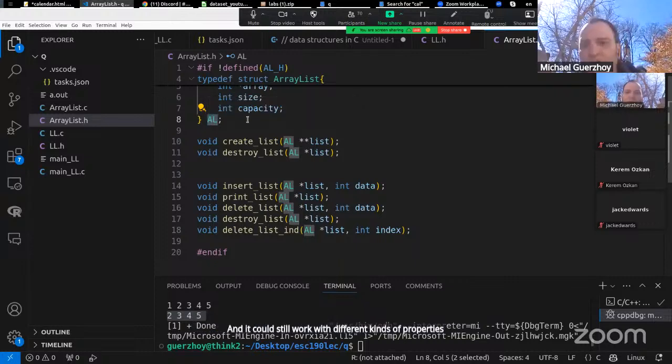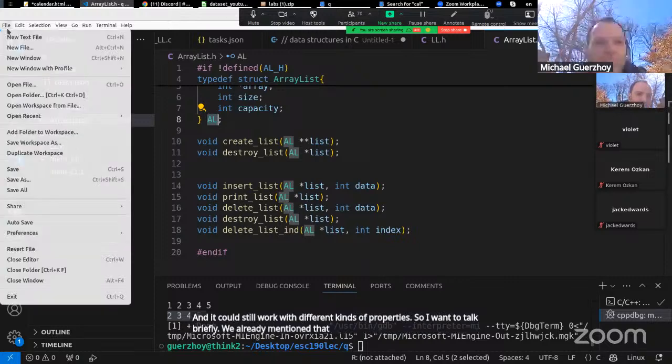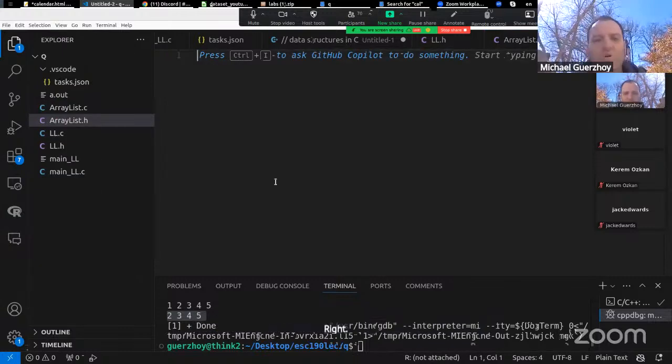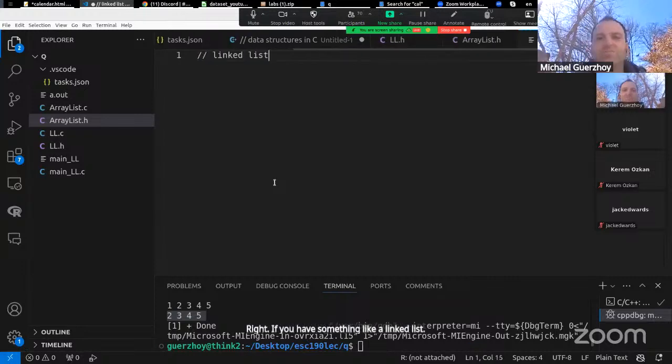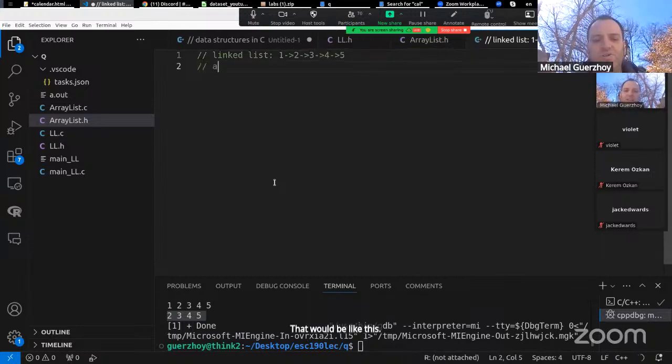So I want to talk briefly, as we already mentioned, about the properties of the different implementations. If you have something like a linked list, that would be like this. If you have something like an array list, I'll represent it as something like this.